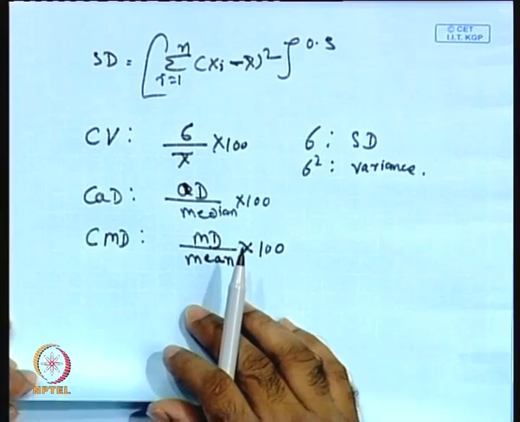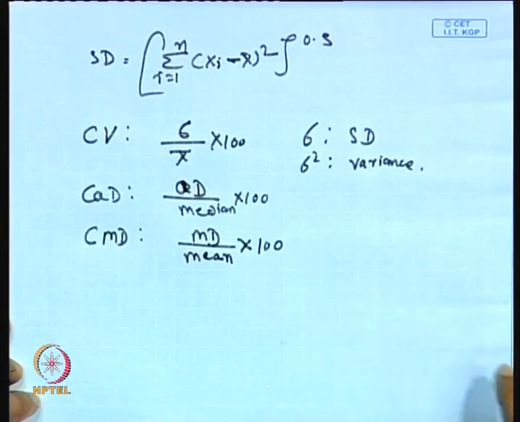So this is the calculating structure of the relative measures of dispersion. We now have complete information on how to calculate the absolute measures of dispersion and the relative measures of dispersion. The important difference between absolute and relative measurement is that in the first case the measure is not unit free, but in the second case it is completely unit free. That is why the relative measure of dispersion is better than the absolute measures.